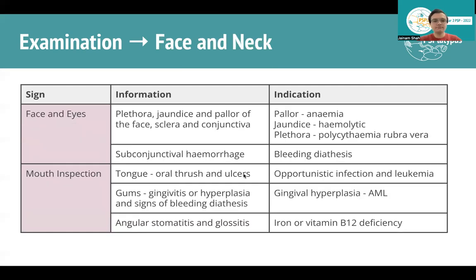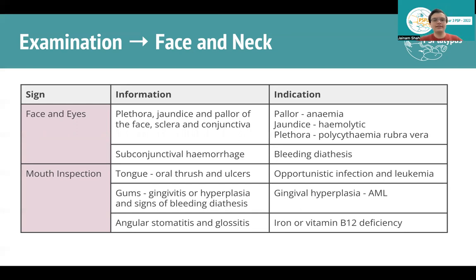So that's upper limb. When we get to face and neck, we're kind of looking for similar things that we just had a look at. So of course, you're looking for pallor, jaundice, and plethora. Plethora is more so just like the face in general, whereas pallor and jaundice, they usually start, I guess, in the eyes. So you're going to see the eye signs more, or I guess earlier, than you're going to see the entire face change into that color.